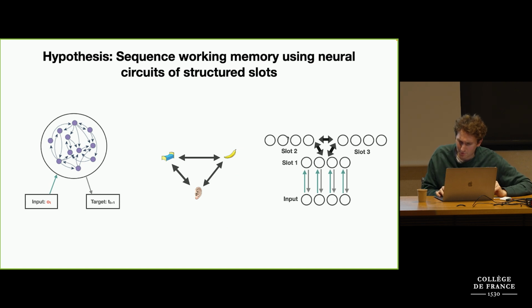And let's think about how this might solve this problem of always predicting what comes next. Let's say we're at this ear, and we're going to receive some input, the ear input, and we're going to load this into the first slot. Then when we move to the bed, whatever's in there, we're going to shuffle it around to this one. Now we're at the bed, so we receive the input and load that into the first slot. And then when we move in the real world, we just shuffle all of these representations around. So what was in here goes here, what was in here goes here. Now we see the banana, and we just load that information in again.